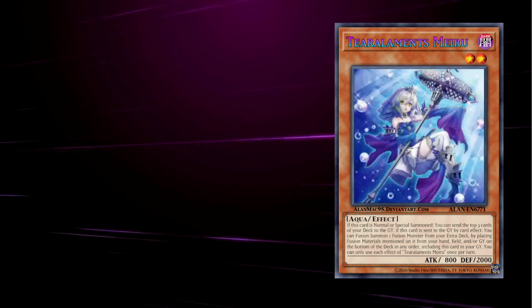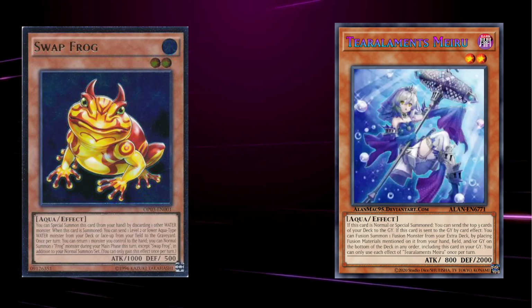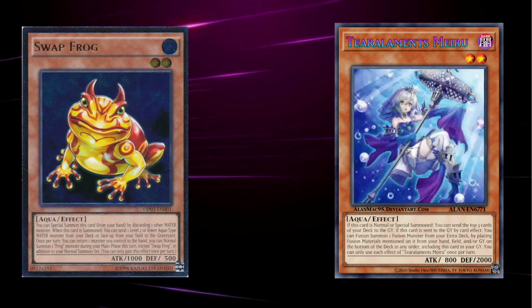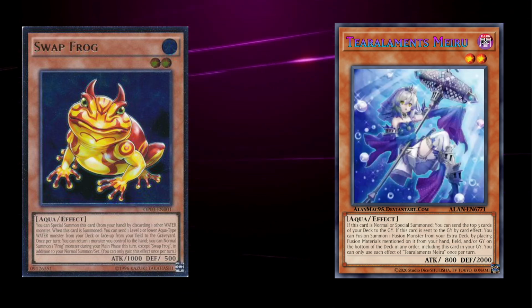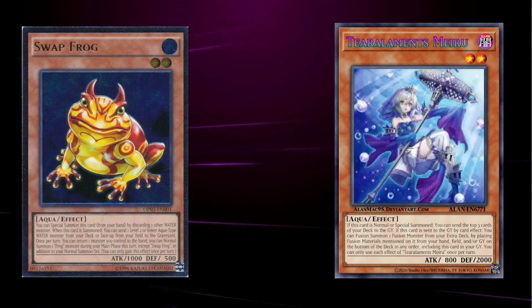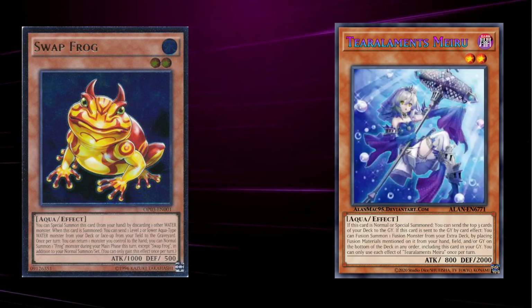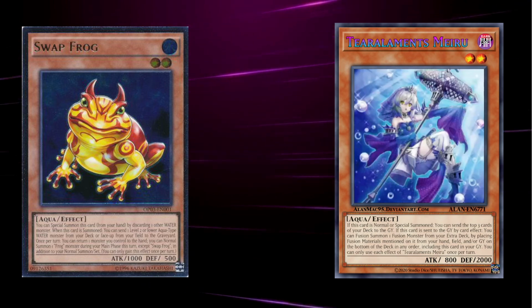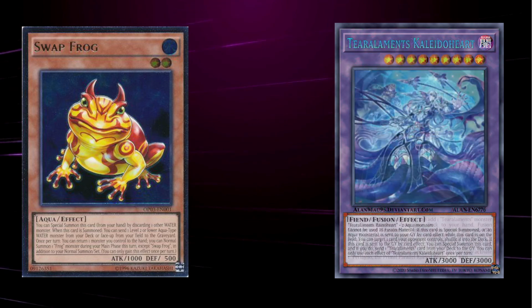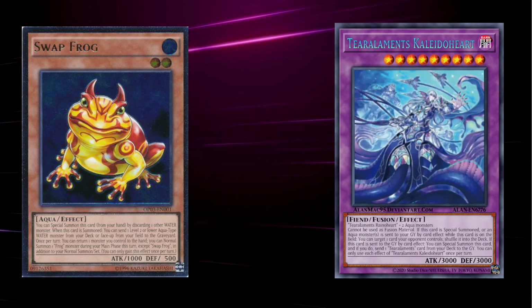And so that brings us back to Tier Elements Meru, and one of the things I wanted to talk about is in terms of support that go along with them. Swap Frog is a really good card, especially because it can proc Meru, but it's also an Aqua monster in and of itself. So you can discard a water monster to special summon Swap Frog, and then mill Meru, and you can automatically perform a fusion summon of 1 of the 3 material monsters just off of that one summon, as long as you have another card in hand. So that's a really cool interaction that you have.